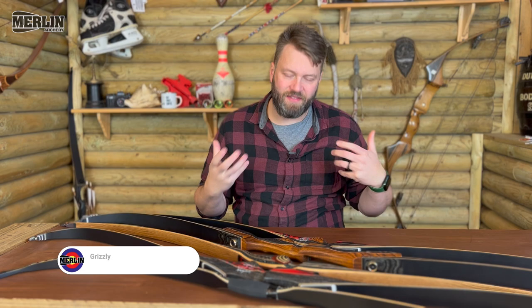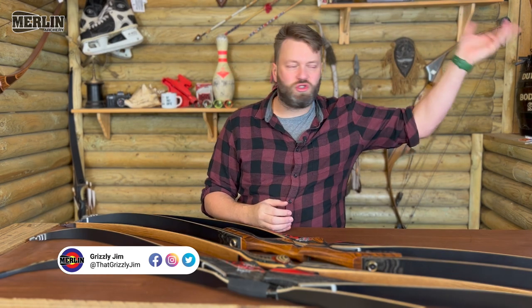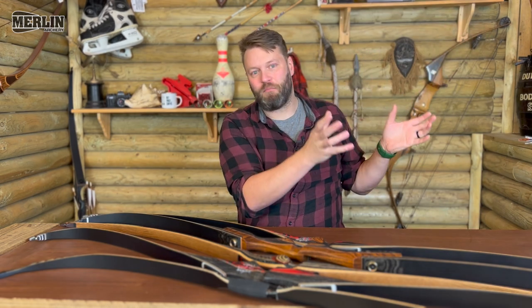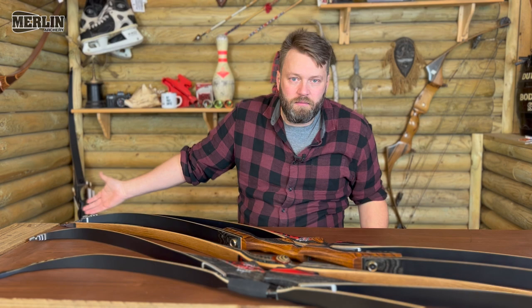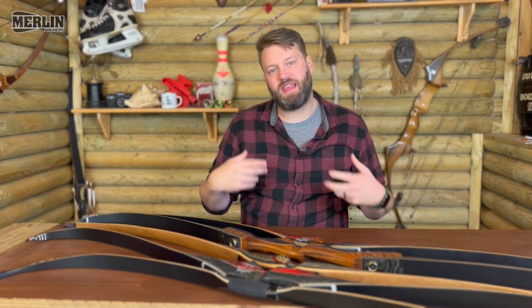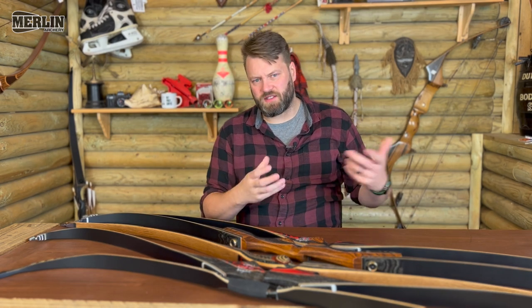When it comes to archery, you've always had the option of spending as much as you want on gear or as little as you want. There are high-end trad bows, handmade handcrafted artisan bows that cost a couple of grand, all the way down to mass-produced bows that maybe cost a couple hundred. You've always been able to get into it at your level, and as much as I like high-end gear, it's not really going to make you a better archer.